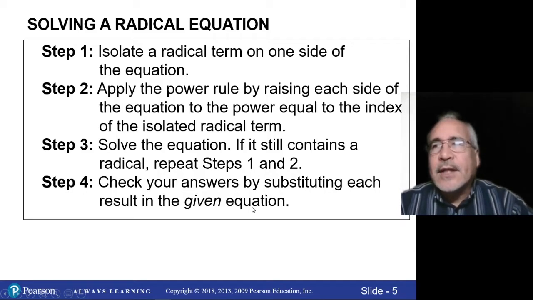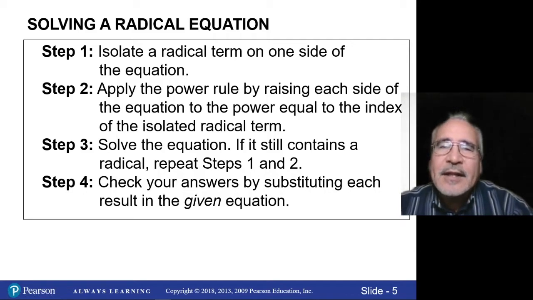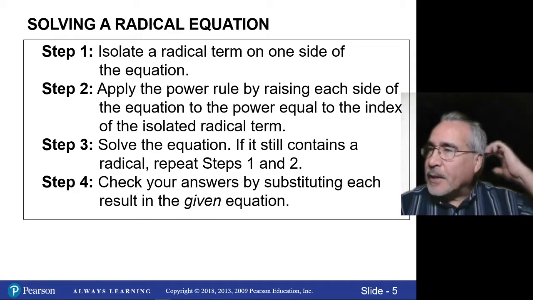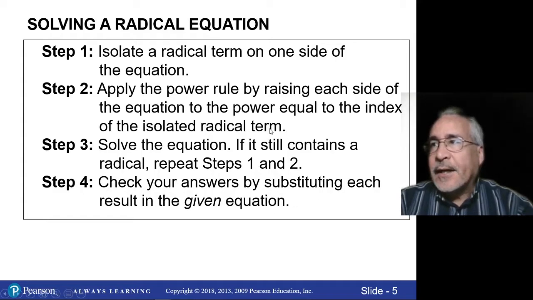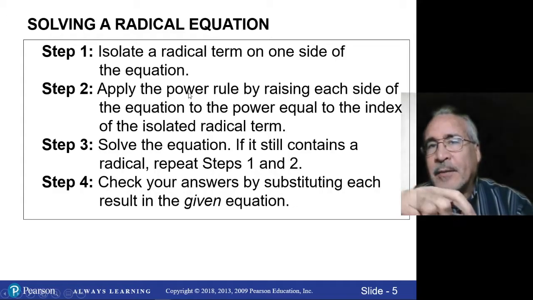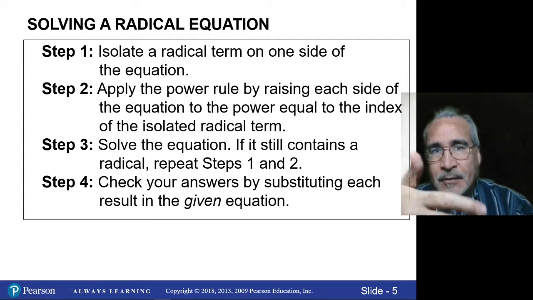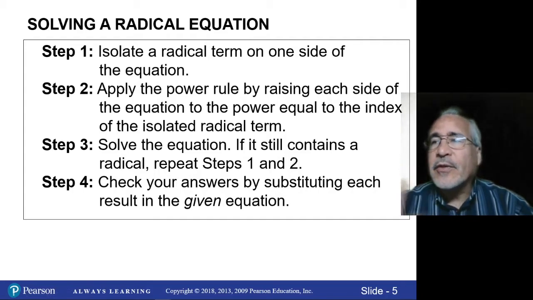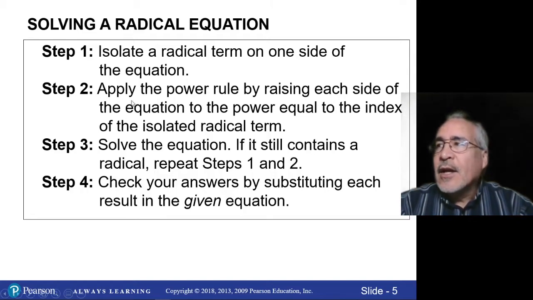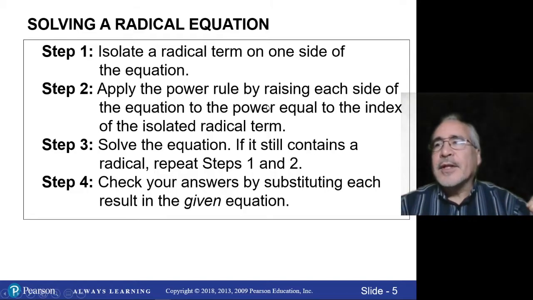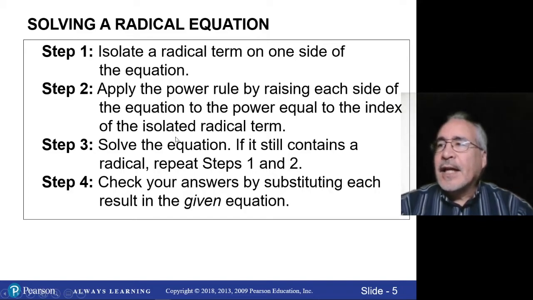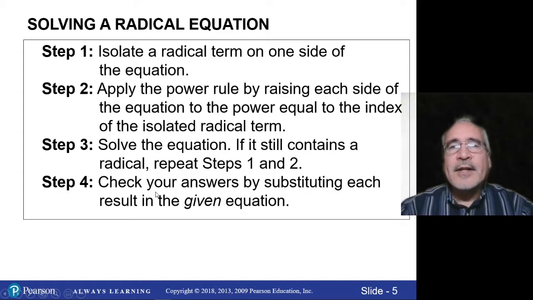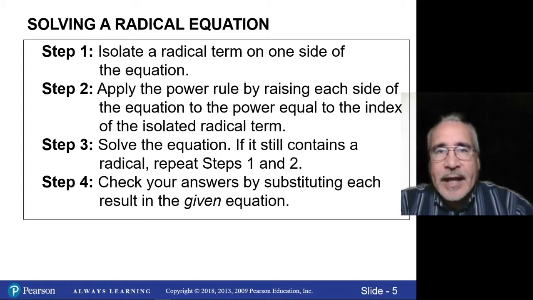So those steps we did are to isolate the radical, get the radical by itself. We do that by either multiplying or dividing generally. Then whatever power undoes the radical, it could be squared in that case, it could be a third or fourth or fifth power. We'll see some of those. We raise each side to that exponent, which gets rid of the radical, and then we're able to solve the equation. And then the last step is, once we have our answer, go back and check the answer.